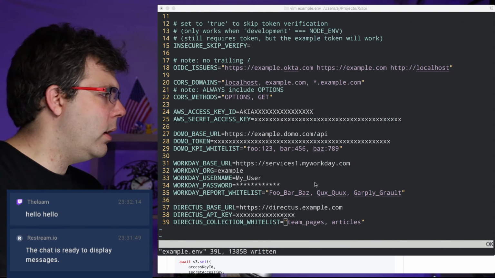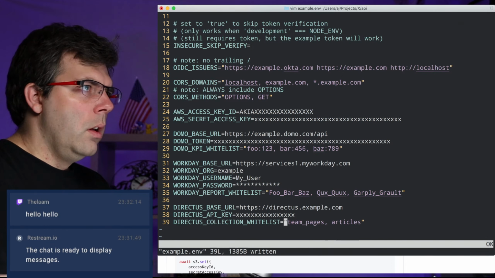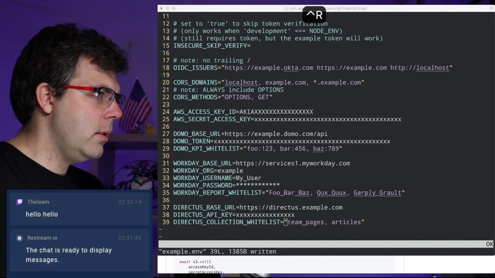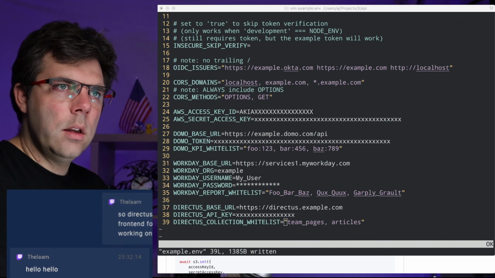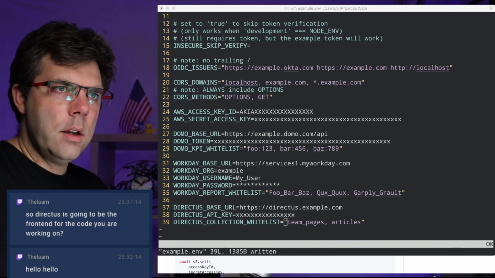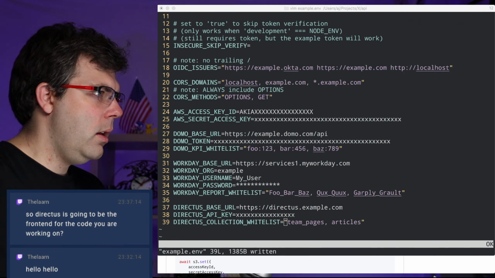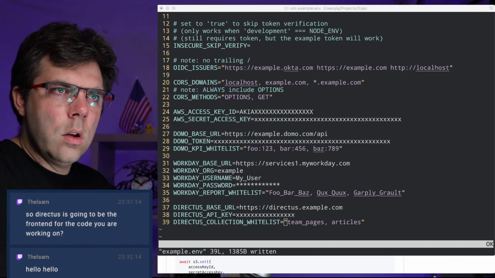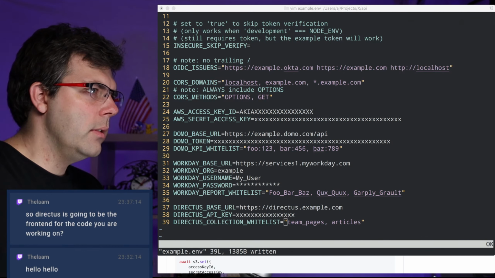And let me get the comments back open here. Let's see. Yeah, I want to paste this one in this screen. Nope, that's not what I wanted to paste. Dang it. I went and copied for nothing. And then let me go back. No, I don't want to copy the link. I just want to copy the prefix. There we go. Okay, and then Directus collection whitelist. And then I need to just do some formatting on these. It'll just take me a second.